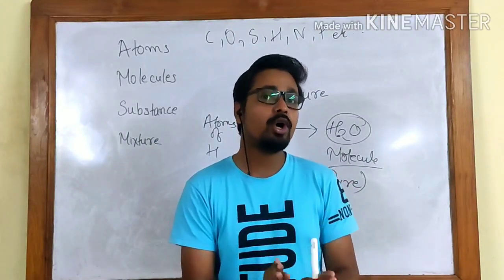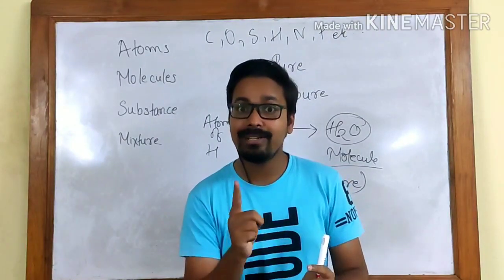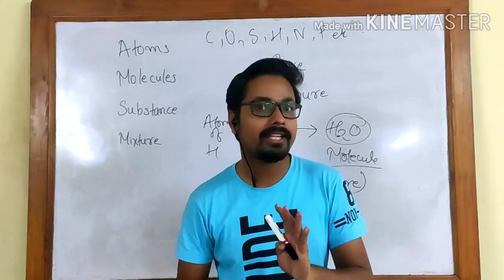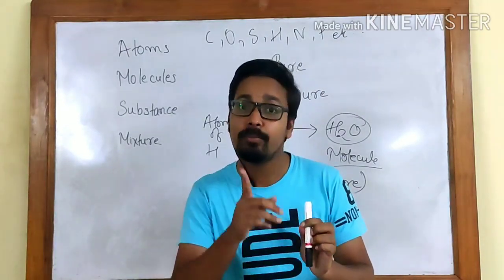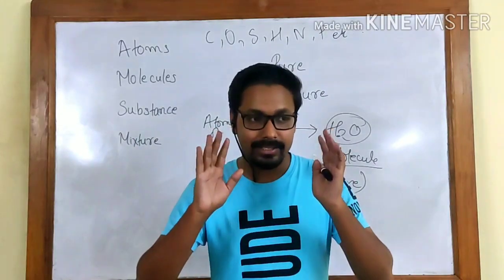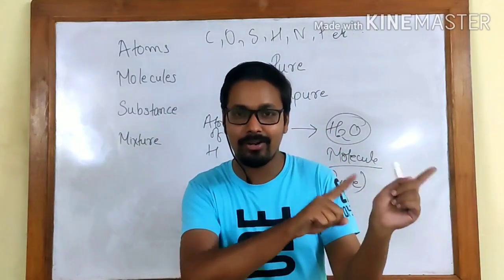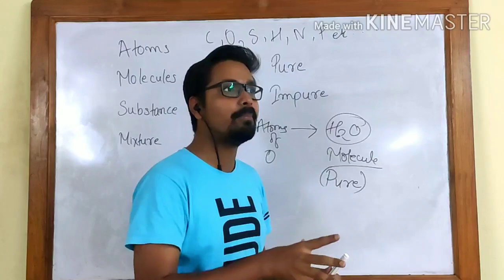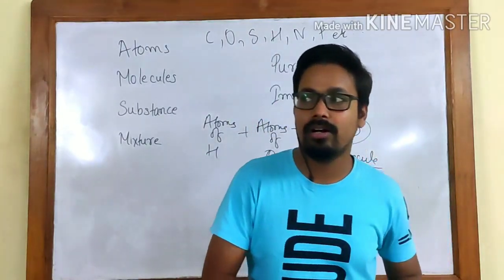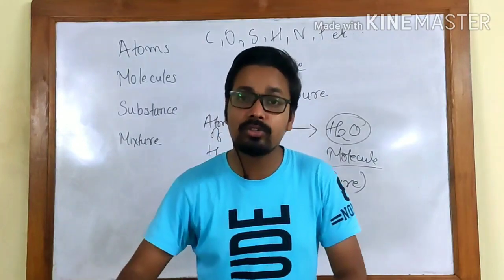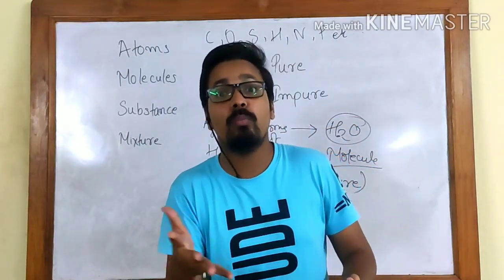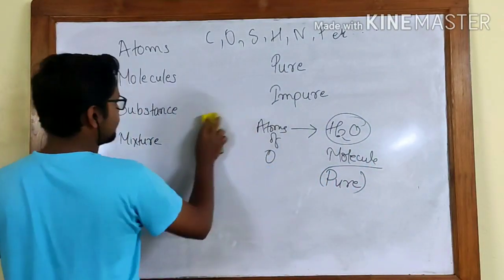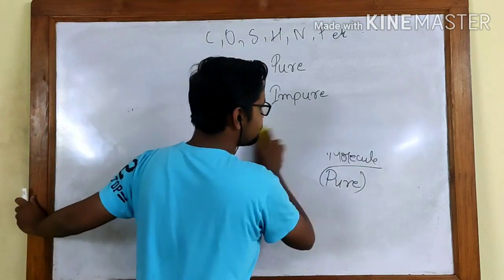But if we have a mixture of atoms to form molecules, that molecule is pure. So whether a substance is pure or impure is not based on the atoms. It is actually based on what molecules it contains. Okay, if you don't understand, please rewind the video and try to get what I said from the beginning: the purity of any compound does not depend on whether it has tens or hundreds of atoms. It depends on whether it has multiple molecules of different substances. So again, let us take this water example and try to understand it better.